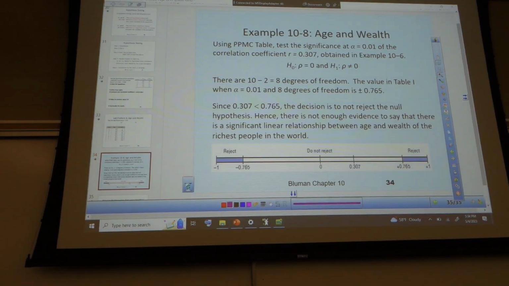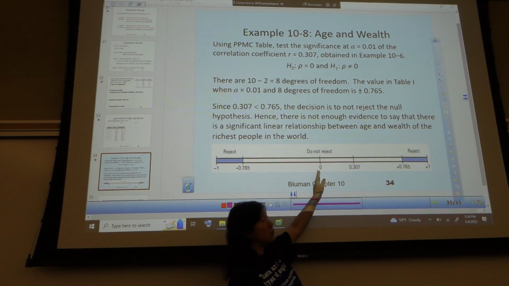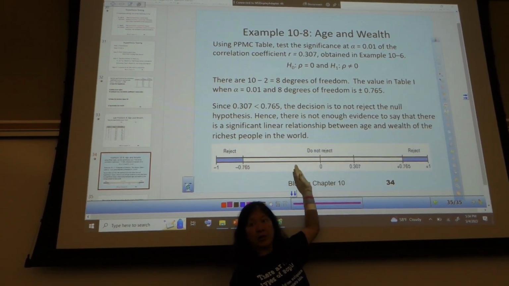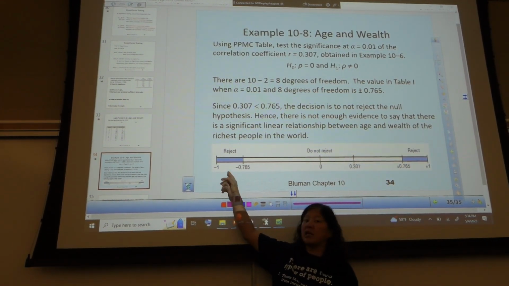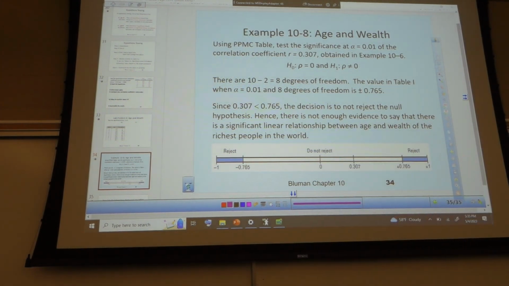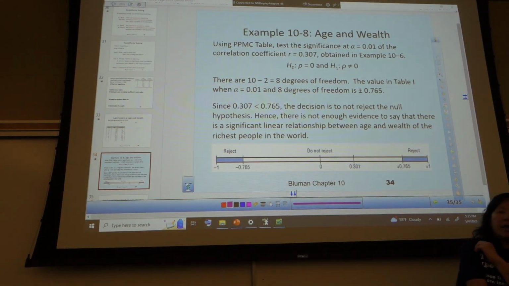So what we're looking at here with the r's is what we're testing. H naught again says that you're right here in the middle, no correlation. If you get something in here like what we got, then okay, yeah, there might be no correlation. If I get something way out here towards +1 or way out here towards -1, then that's when we say that it is aligned. It's close enough to being 1 or -1 to be aligned. How close? To find that, we'd have to use a PPMC table and look it up. I don't want to give you yet another table and go that route. Instead, we're going to stick with p-values.